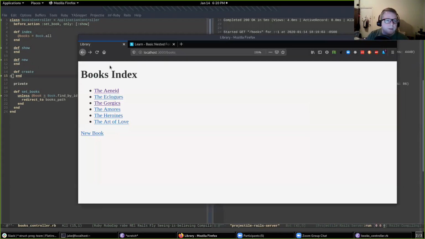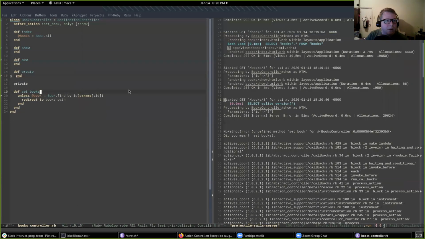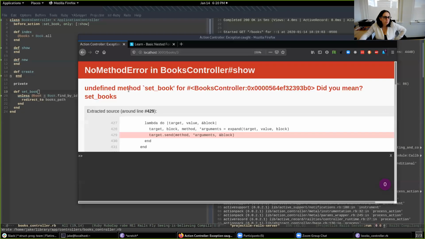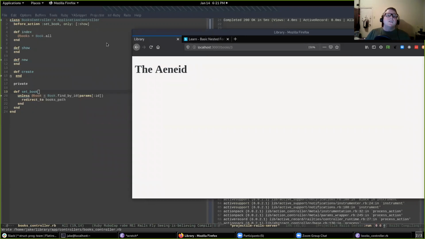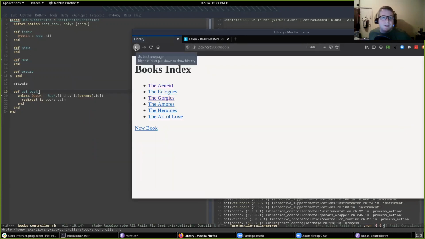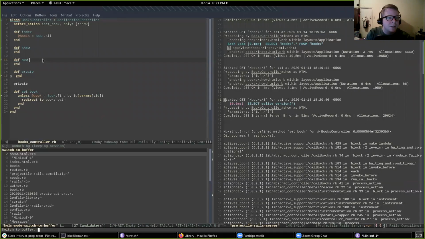And then if we go here, what set book? Well, you didn't. No. I added an S where there shouldn't have been an S. Okay, so we've got our new book. Let's show the author actually.